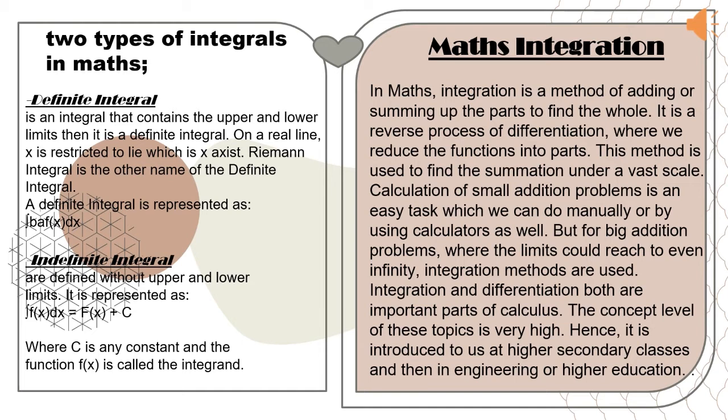Next, we move to the math integration. In mathematics, integration is a method of adding or summing up the parts to find the whole. It is a reverse process of differentiation where we reduce the functions into parts. This method is used to find the summation on a vast scale. Calculation of small addition problems is an easy task which we can do manually or by using calculators as well. But for big addition problems, where the limits could reach even infinity, integration methods are used.